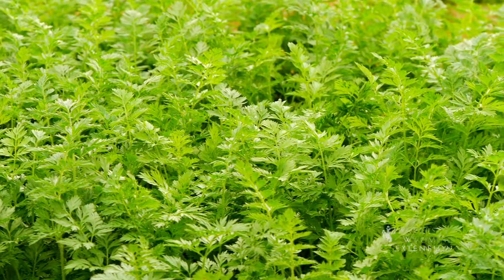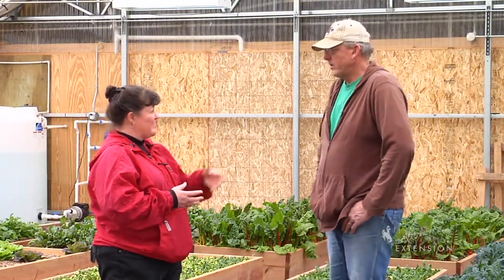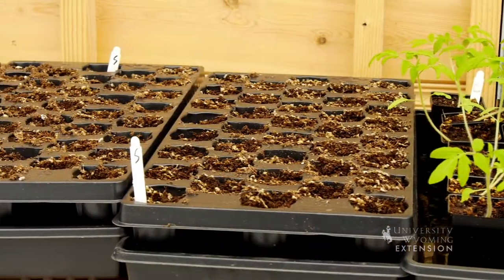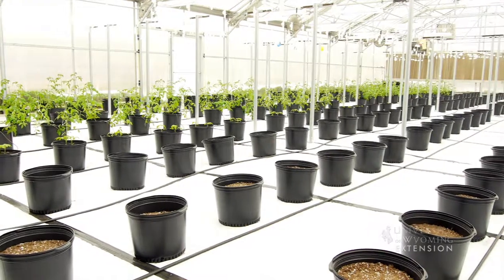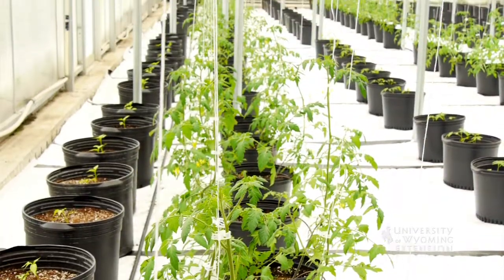Do you produce any of your crops in the greenhouses or under cover in the summer months, or does everything go outdoors? We'll start transitioning what we call the cold side — in the winter we'll have some onions in here and carrots, but it gets too hot for most of the greens. The tomatoes on the other side we run year-round — tomatoes and peppers — and we also grow tomatoes and peppers in the garden as well.